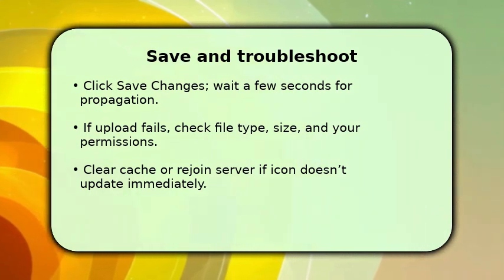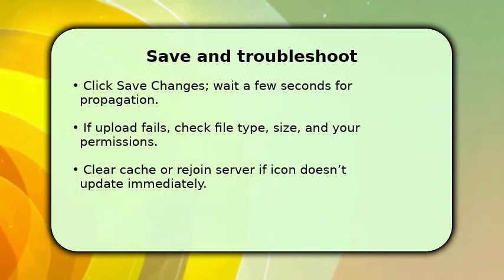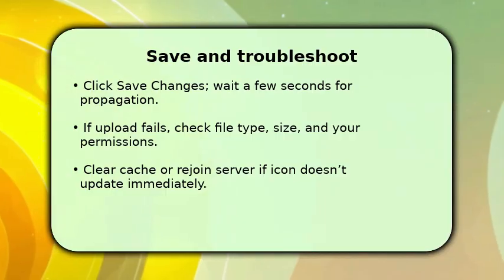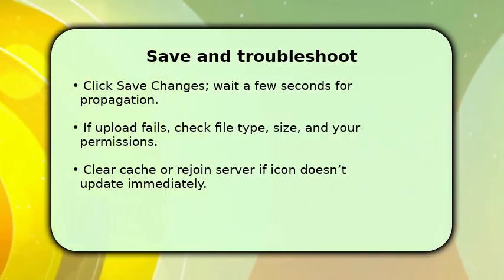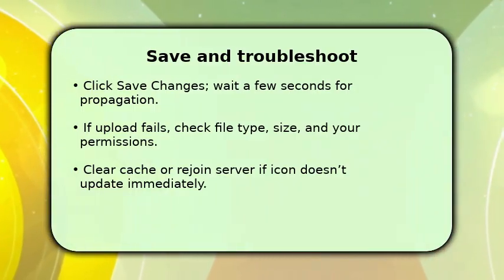If the upload fails, confirm you have managed server permission, that the file is PNG/JPEG under 8 MB, and that the aspect is square. Convert or compress the image if needed. One troubleshooting tip: clear the app cache or have another admin re-upload if you still can't change the icon.